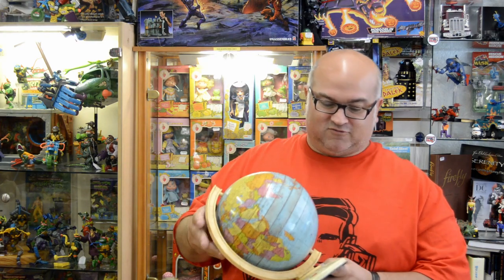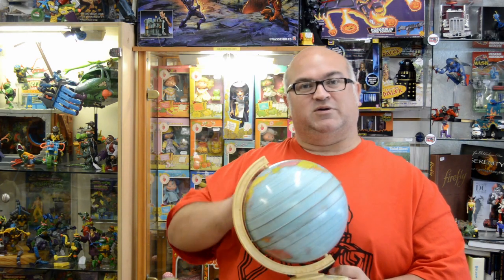They're just amazing to look at. You can spend a good half an hour just looking at this and seeing which countries are no longer there, and that way you can date it as well. So again, it's not really a toy, it's just something I really like, and whenever we see them we try and pick them up for the shop, mainly to keep me amused, because I can spend half an hour on this when I'm being annoyed. So yeah, let's look at something else.